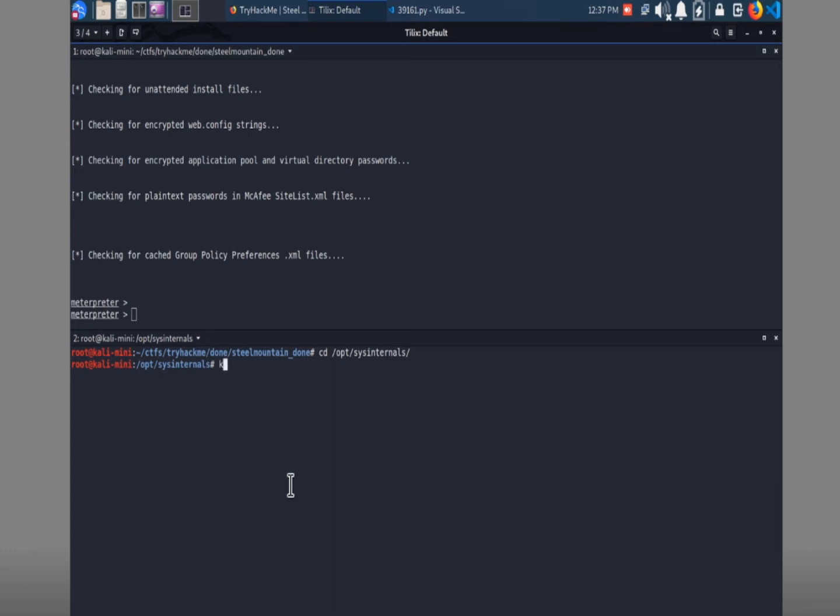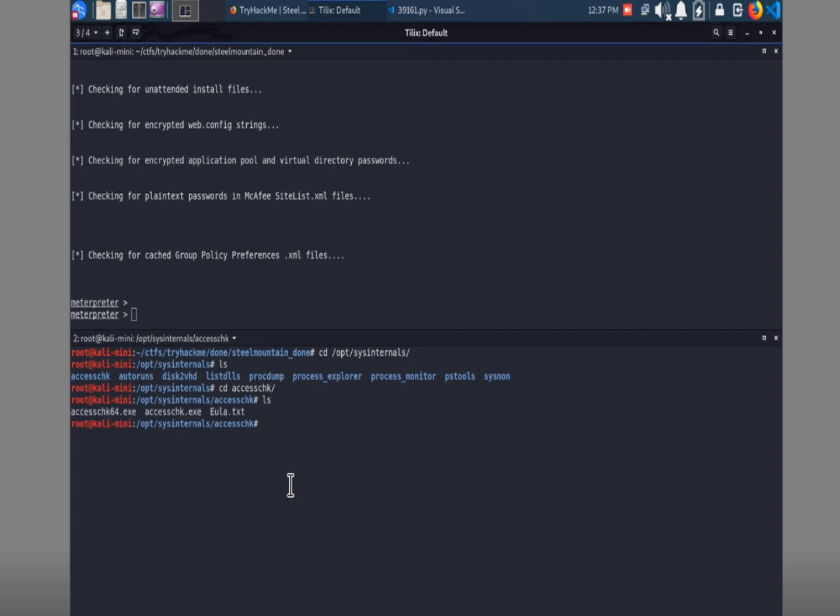So we can do Sysinternals tools, and I have multiple ones here, but what we're looking at is AccessChk. AccessChk allows us, at a command line level, to check permissions of files and list those out so that we can see if we can overwrite this file or have permissions to write to it.